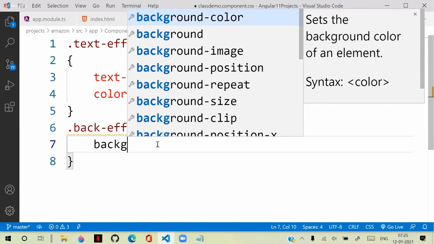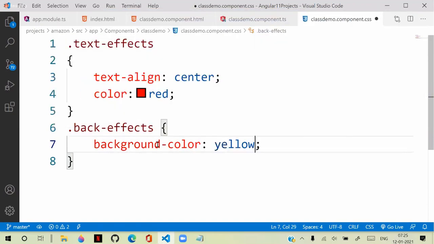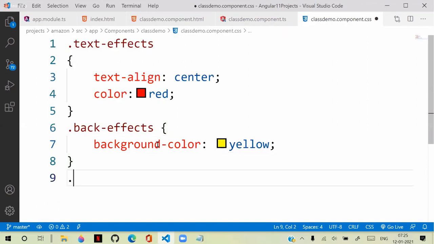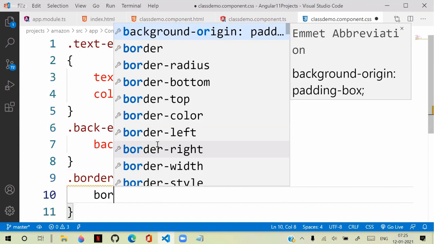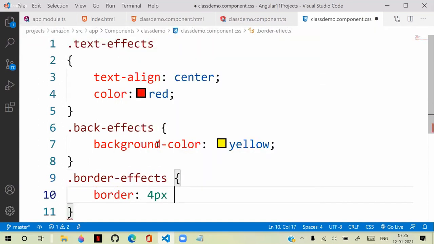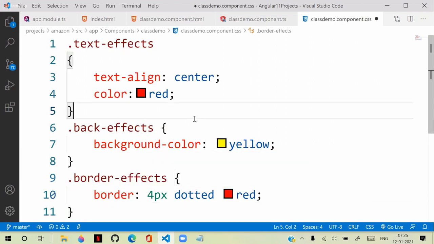And another one, border effects. For border effects, we are defining a 4 pixel dotted border, and the border color is red. So we have 3 classes here. We want to apply those 3 classes to this sample text.